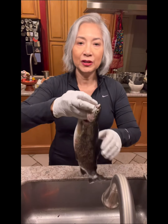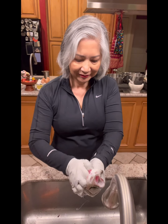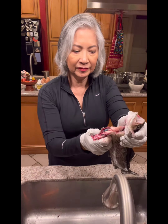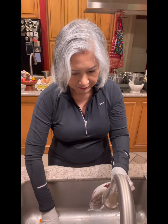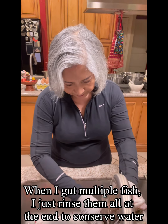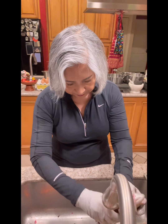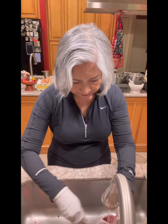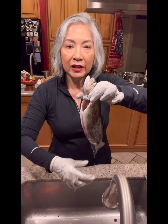Voila, clean fish. So we're gonna start again, and this time I'll just show you how easy it is. The bigger it is, the harder. Just wanna get a good grip. You have beautiful, clean fish in maybe half a minute.